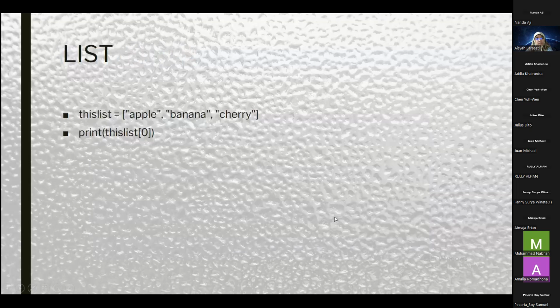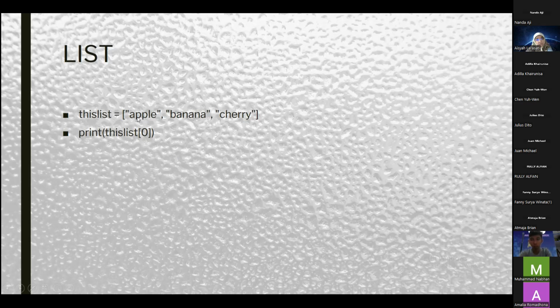Okay, and the list. When you use a list, you can use an index to select a specified element in the list. So this is also clear. Even if you don't run this program, I can tell you this is 0, right?